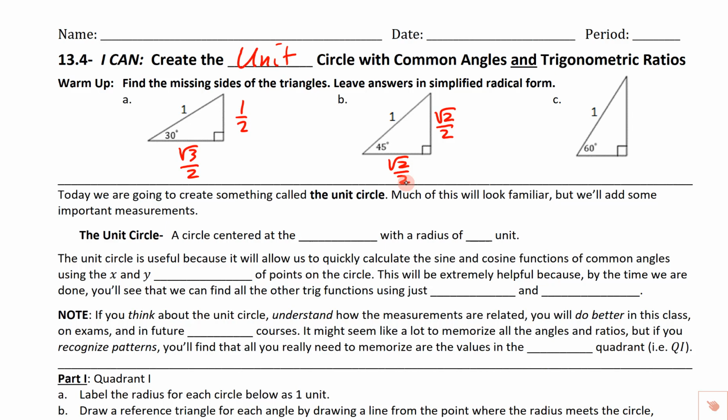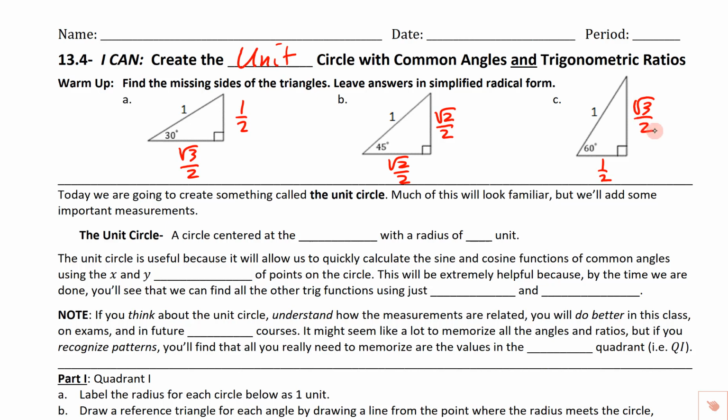These are things that you're going to want to be able to rattle off as if they were times tables or something like that. It would be like counting by fives. You ought to be able to do the same thing. If I look at this one right here, this is also 30, 60, 90. Lydia, can you give me this one right here? Very good. This one's 1/2. Keely, can you give me this one? Okay, radical 3 over 2.